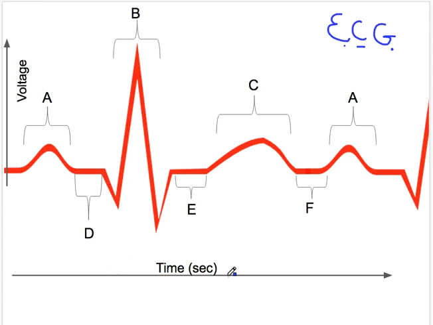This is over time, so it will continue and continue. If you've seen those medical programs on TV, you'll see that it's kind of going across the machine. But this can actually be printed off in paper form. And so I want to talk about just the anatomy, so to speak, of this. It does repeat. So you're going to notice this A is over here. Once it goes through one cycle, so I guess you could consider from here over to right here is one cardiac cycle. So that's going to be one time through that entire conduction system.